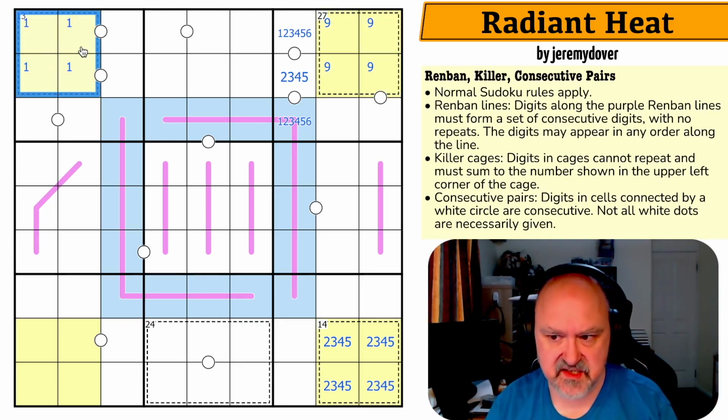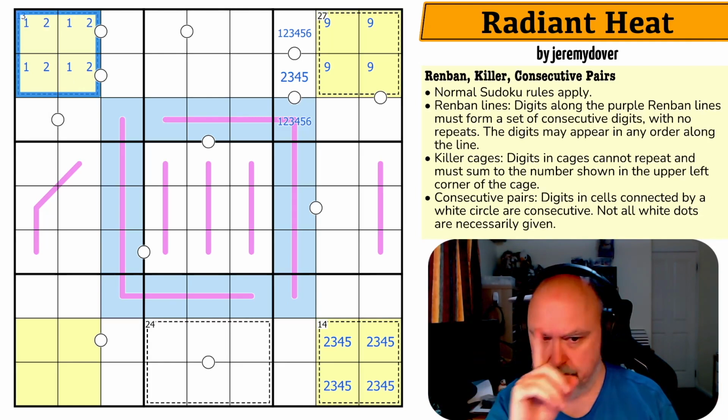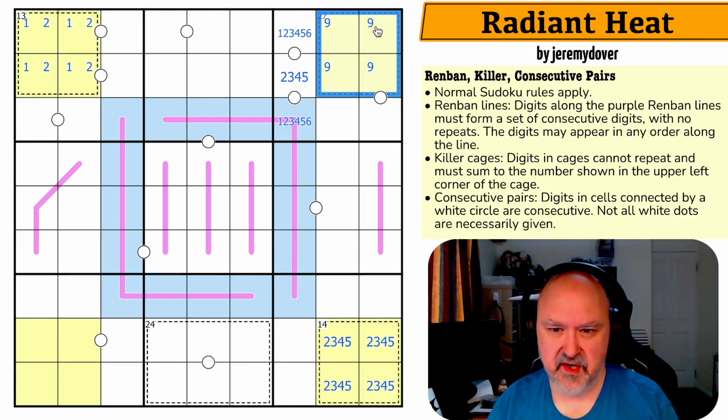So if this is 1, 3, 4, 5 and now you've got 3, 4, 5 down here, then this becomes 6, 7, 8, 9 and I'm broken. So there must be a 2 in here. So now there never was a 2 in here. But there is now a 2 in this cage.